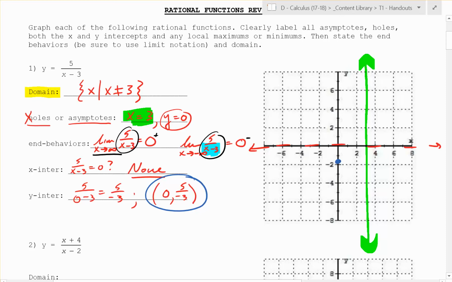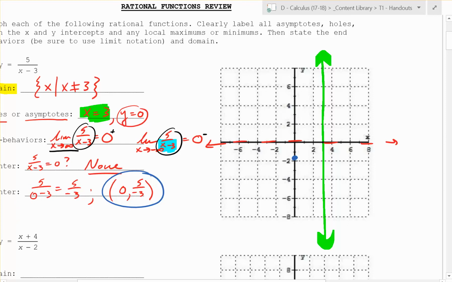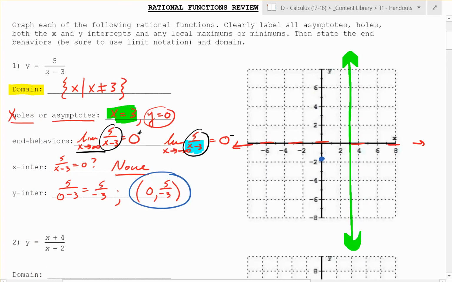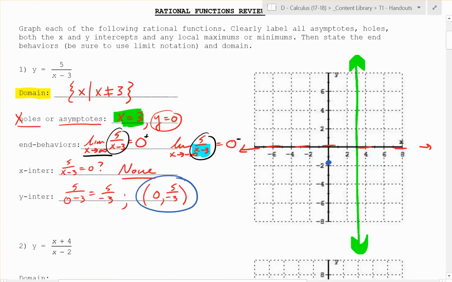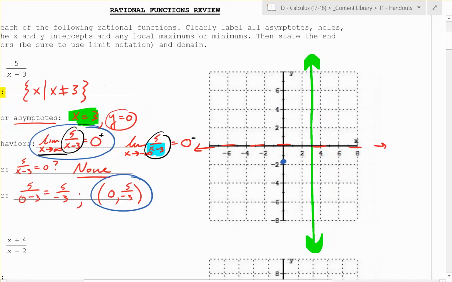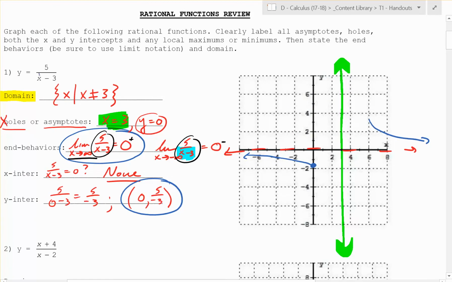So then the question is, how do we go about placing the function? Well, we know by the end behaviors here that as x goes to infinity, it approaches 0 from the top, and as x goes to negative infinity, it approaches it from the bottom, which matches because it's got to go like this. It's got to touch that intercept. So if we're approaching from the top like this, we need to figure out the middle part here. And one thing I taught you before is that the degree of the denominator, if it's odd, one has to go up and one has to go down.